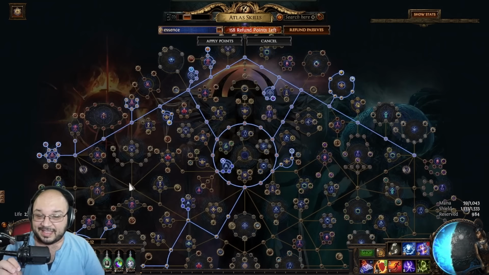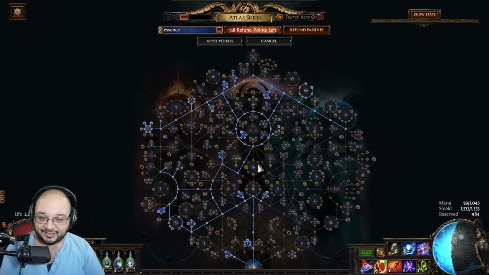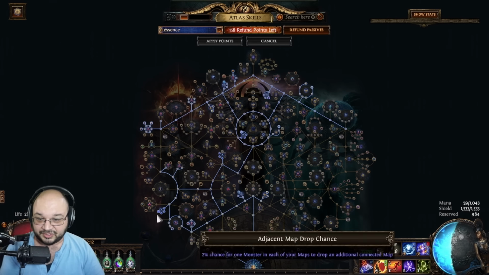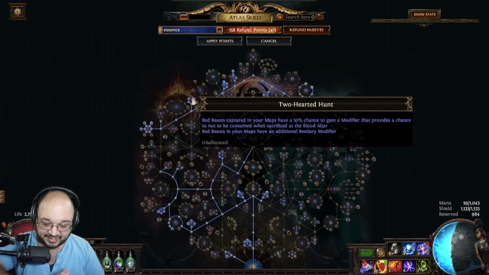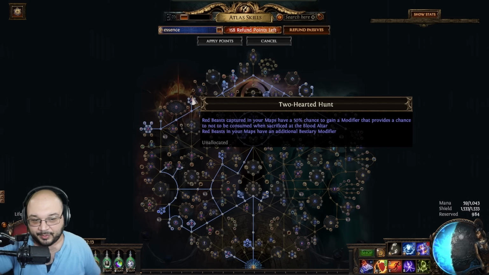But the two major ways that your Atlas tree can be set up is one, just like this. We don't take this node. This makes the red beast way too difficult. We don't want to add the extra level of difficulty. Sure, it'll be nice to have the extra chance to not use the capture the beast of the bestiary if we're doing things, but we're not really too worried about it. So honestly, don't take this node.